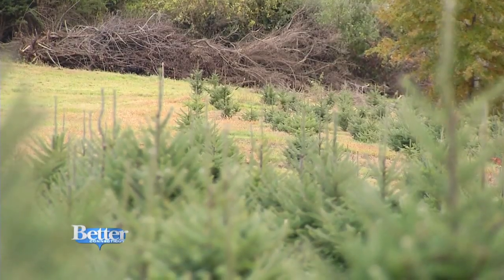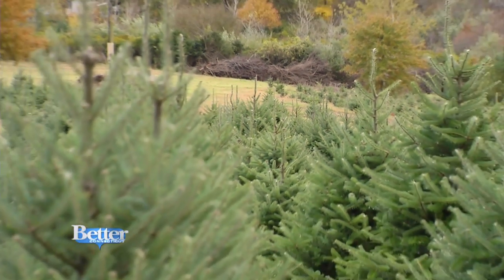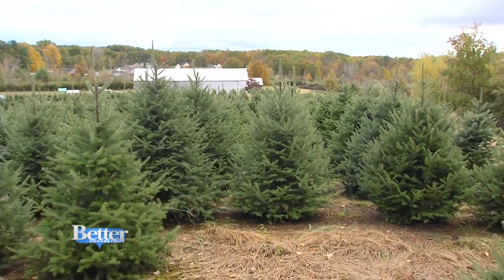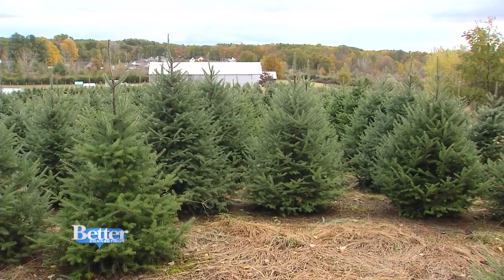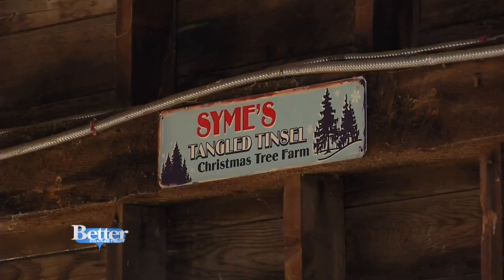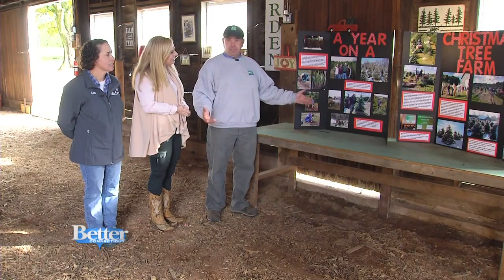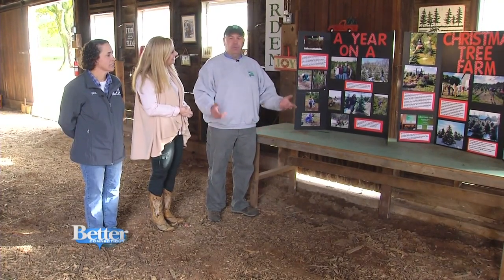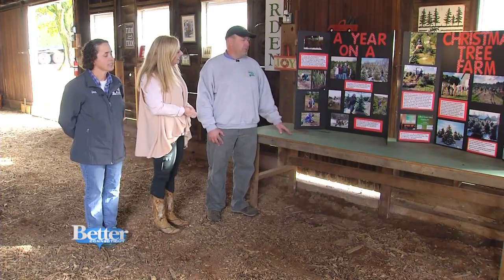And you may not realize a tiny tree is already 4 years old when it's planted in the ground. When you come to Bill and Jen's farm, you can get a Christmas tree education, from sapling to something you want to celebrate with. One of the first things we do, when it's still March or early April, is fertilize. Every year we fertilize our trees. It helps give them nice growth and helps with the needle retention as well.